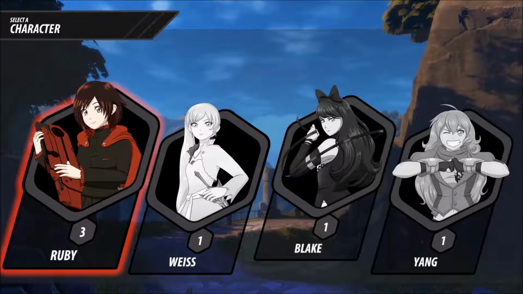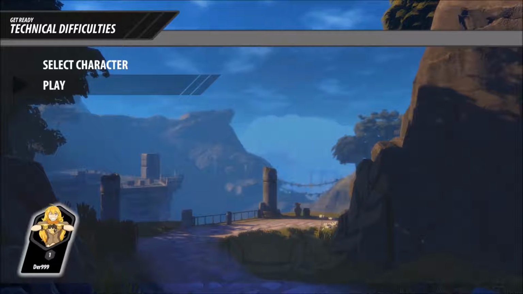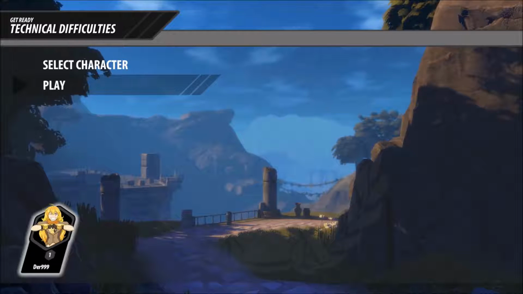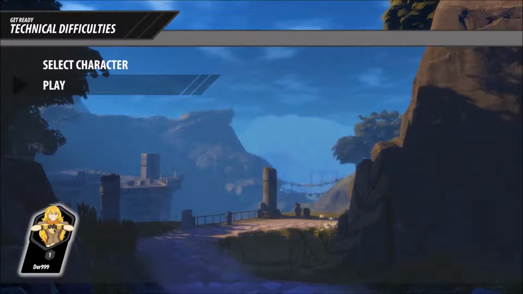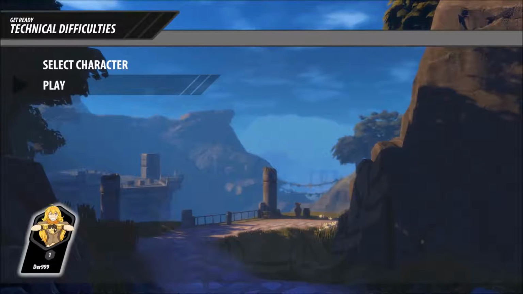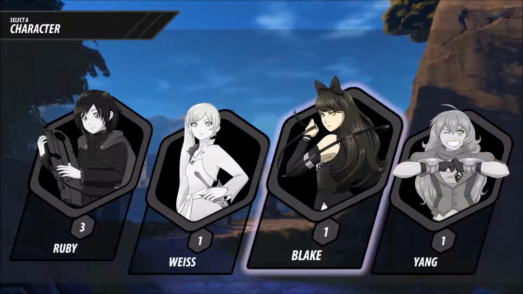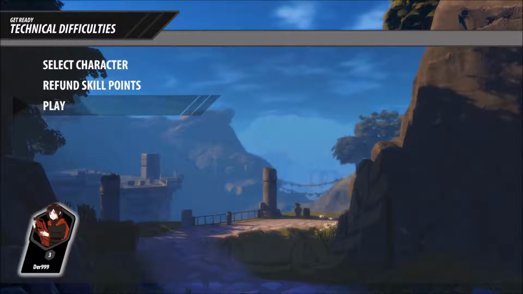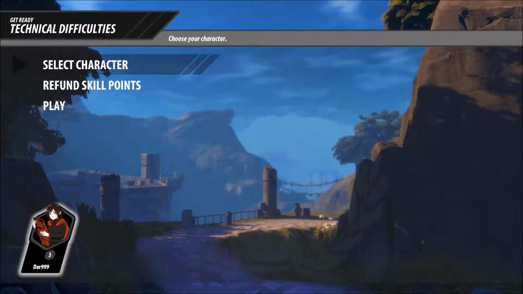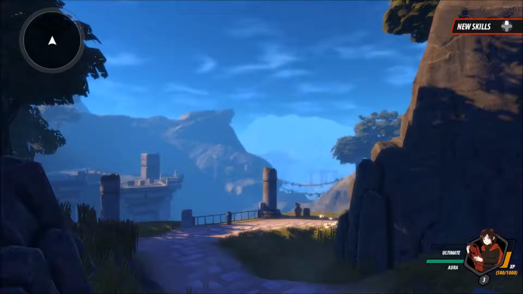If we were to select, let's say, Yang here, and start as Yang, she will get default points from when we start the mission, just like in the previous game. Or what could also happen is she gets the points that RWBY already has. My game was thinking as RWBY. So, play, choose your character, get ready. Technical difficulties.